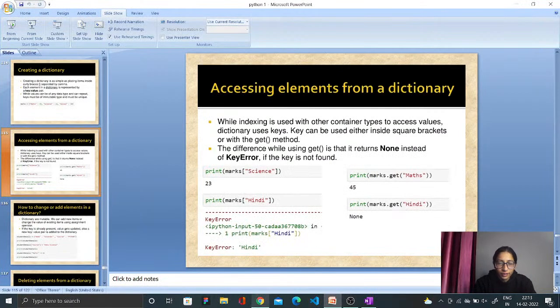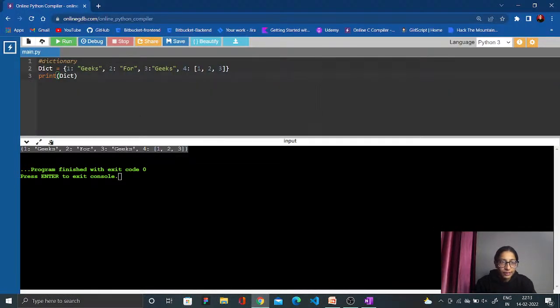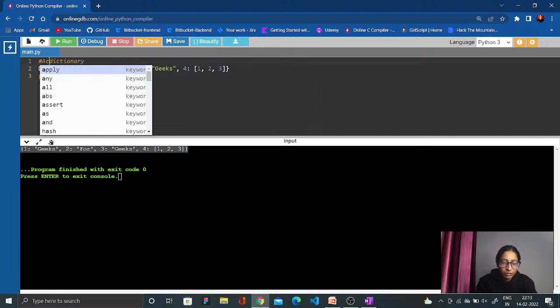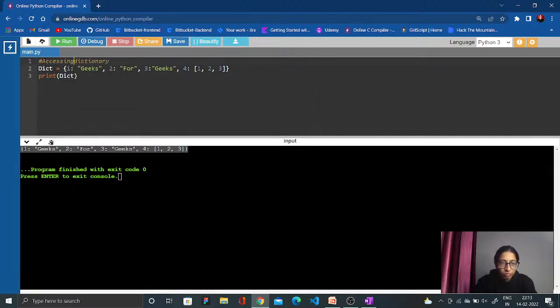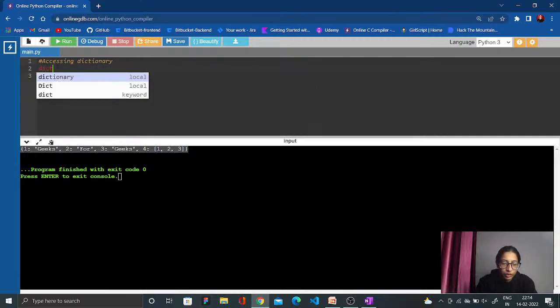Let us take an example again of accessing a dictionary. Let me just remove this line. Let us take one dictionary, my dictionary.